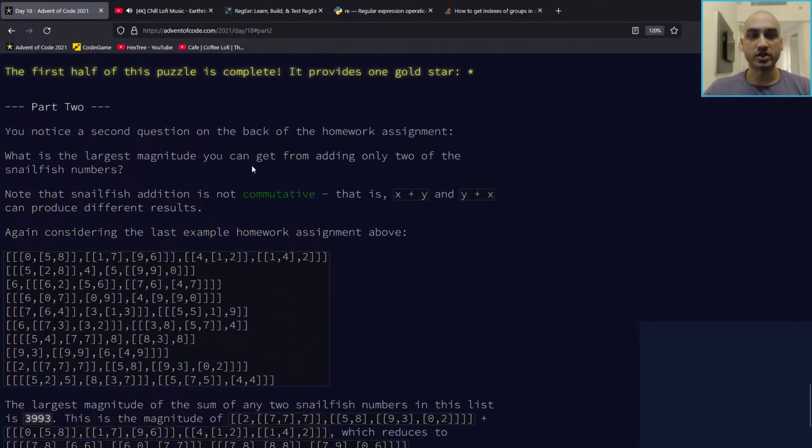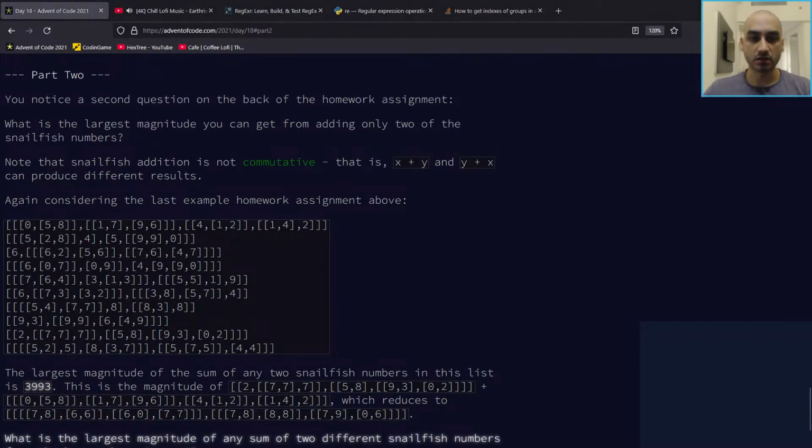You notice the second question on the back of the homework assignment. What is the largest magnitude you can get from adding only 2 of the snailfish numbers?